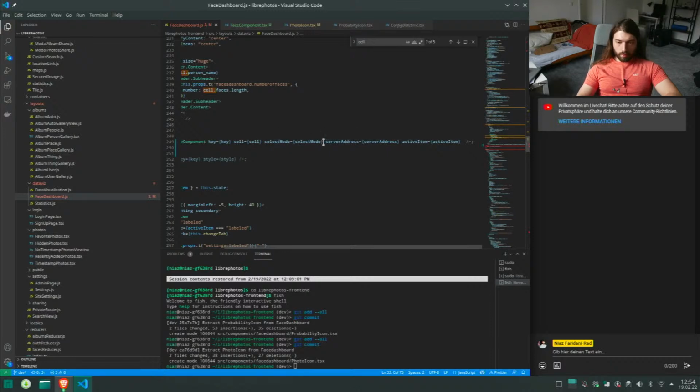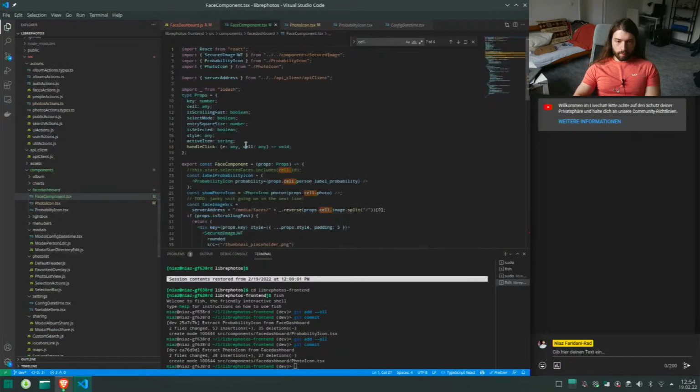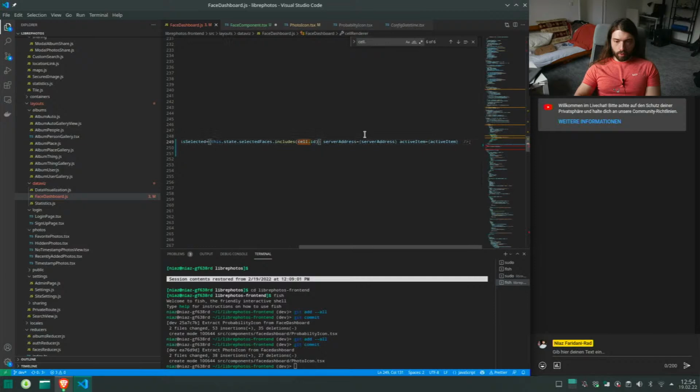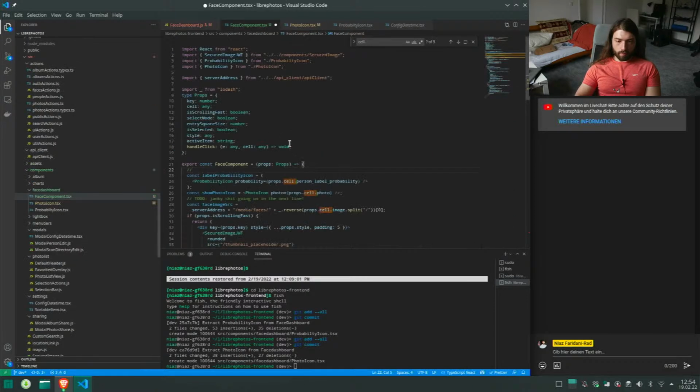So cell, and then I need select mode, I already have is selected equals. Then we have a little function there. Okay. That is also not needed any longer.